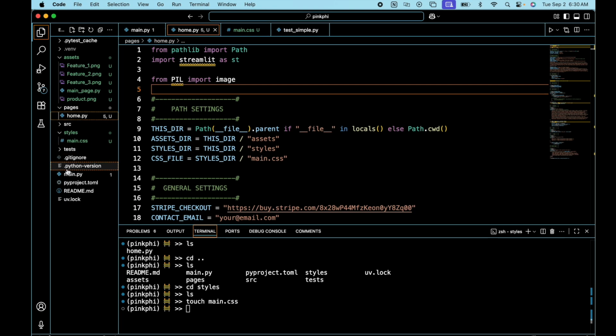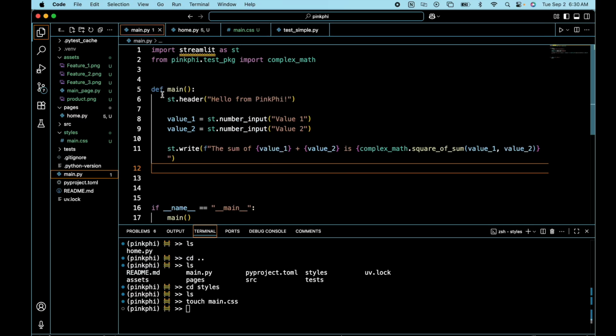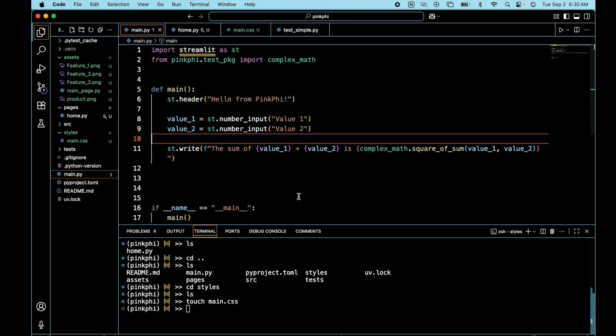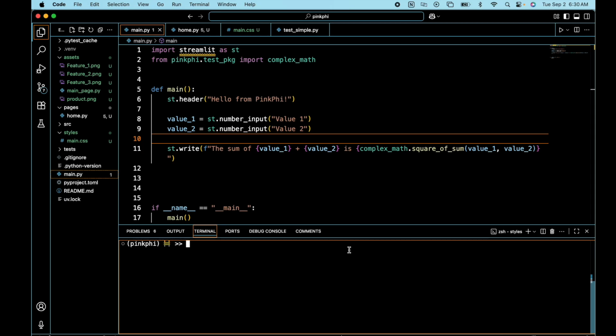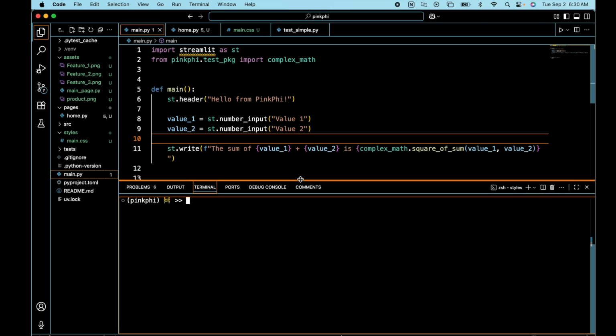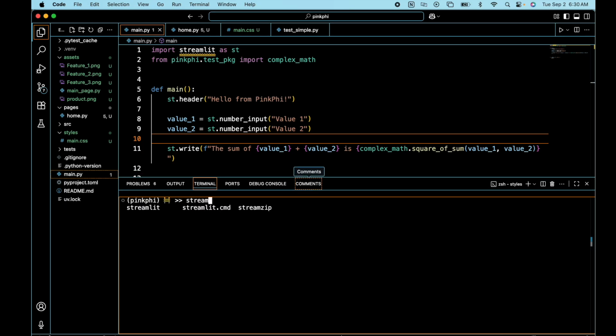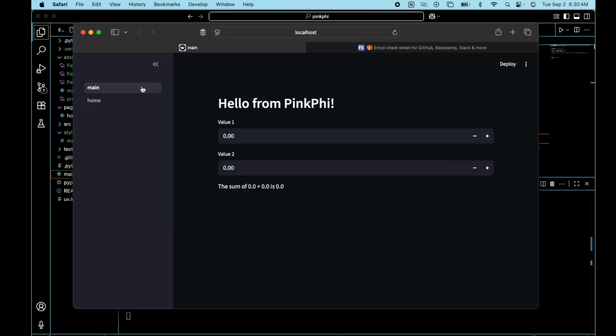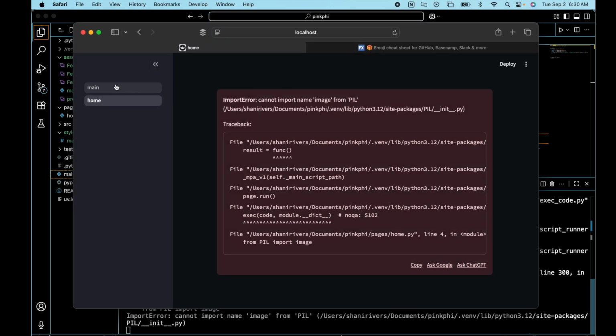So now I'm at a good stopping point where I need to go ahead and test my home page. So the first thing I kind of want to do is make sure that my Streamlit app is running okay. So let me go ahead and see if it is. So the original page works, so let me check the other one, and I get an error.